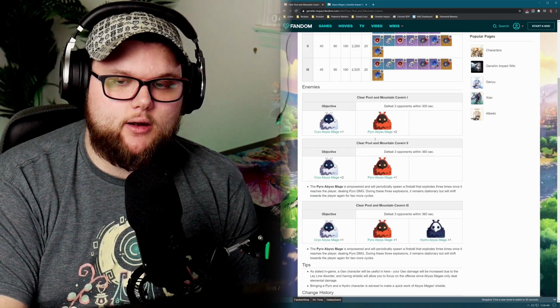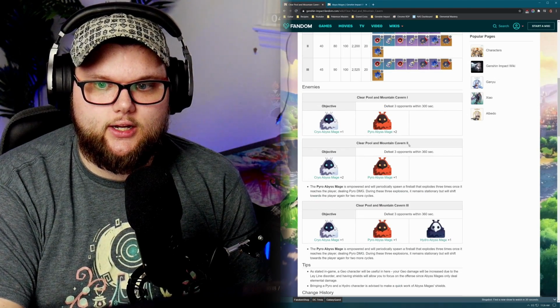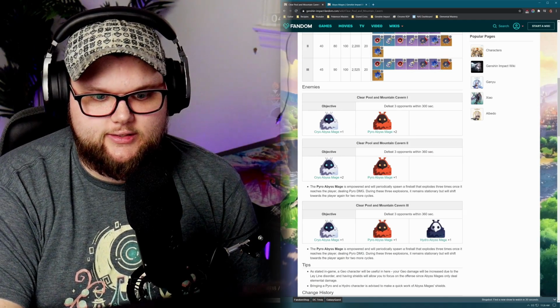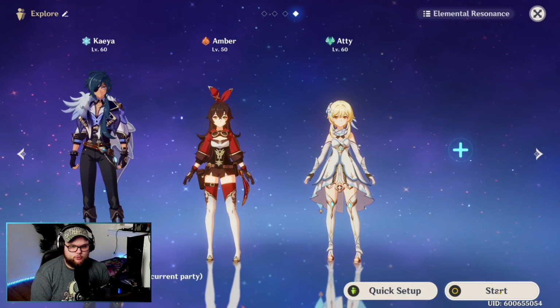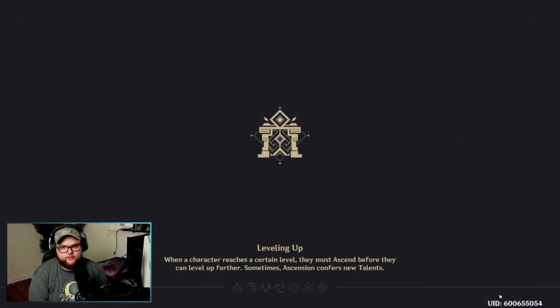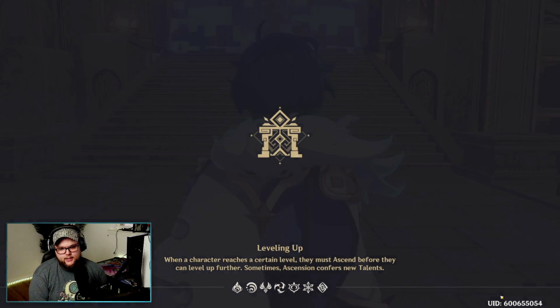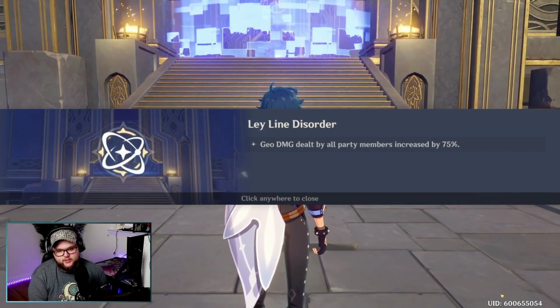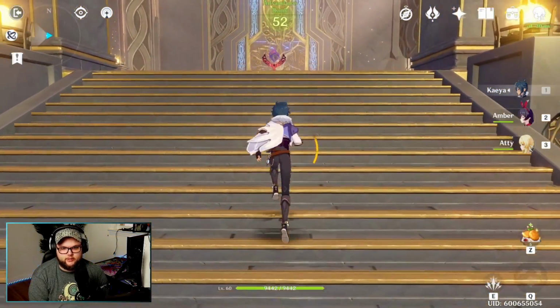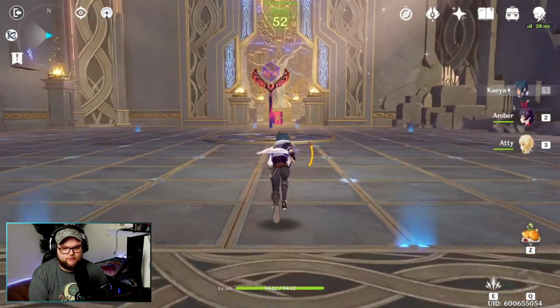The only requirement is that we do have to defeat all 3 opponents within 300 seconds or 5 minutes. So let's take a look at what we did here. So here's what we're going to use. We're going to have a Kaya at level 60, an Amber at level 50, and Anemo MC at level 60 as well. Now, Kaya and Anemo MC are at least ascended, but of course Amber is just at level 50. She's not been ascended. She is capped at 50 right now.